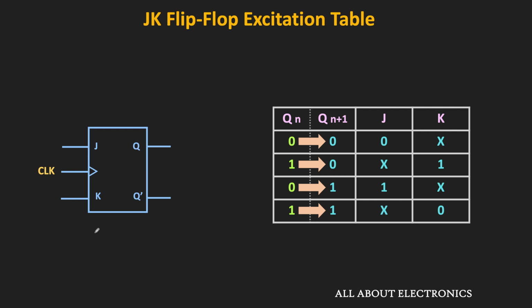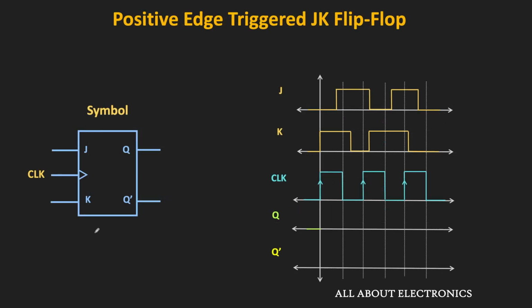So now, using the timing diagram, let us see when both J and K inputs are changing with time, how this JK flip-flop will behave. And here, let us assume that the flip-flop is a positive edge triggered flip-flop. So at the first rising edge, if you see, here J is 0 and K is equal to 1. Therefore, the output of the flip-flop will become 0. Here initially the output is already equal to 0, so it will remain in the same state until the next rising edge.